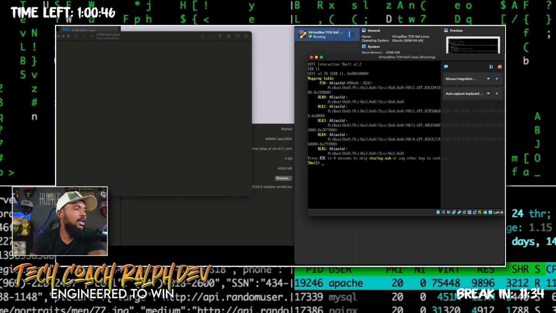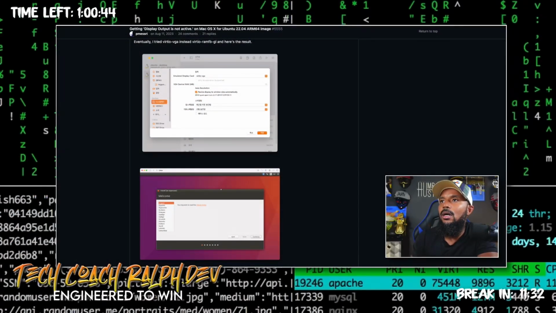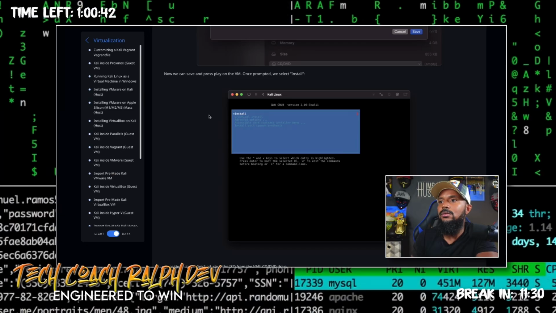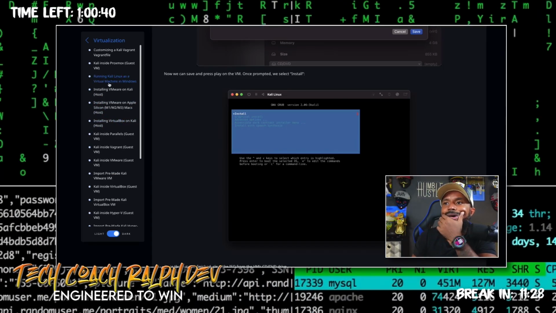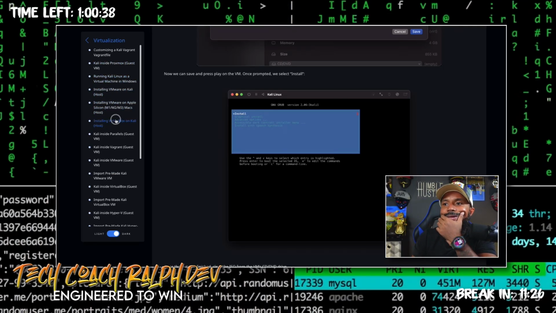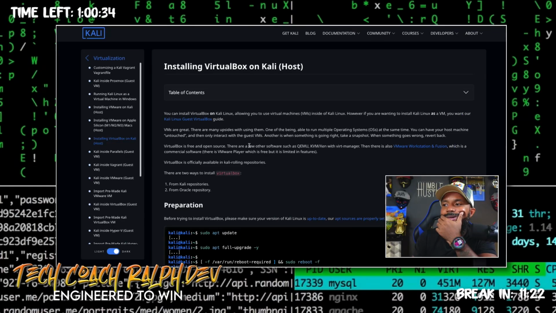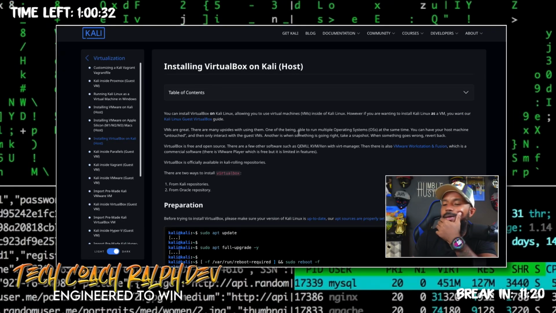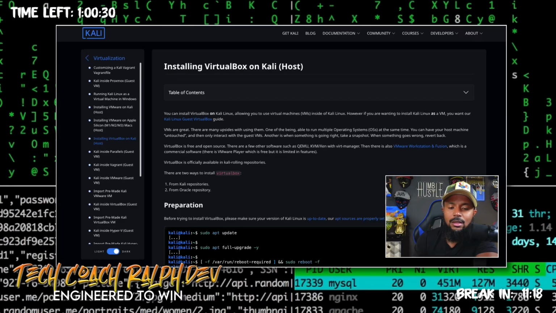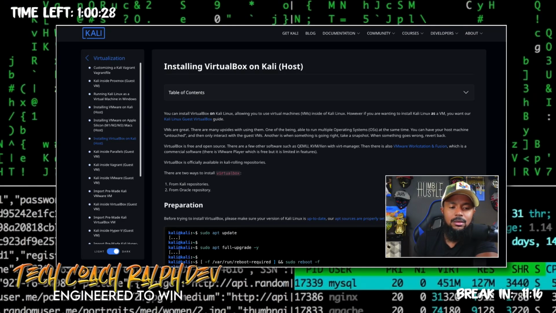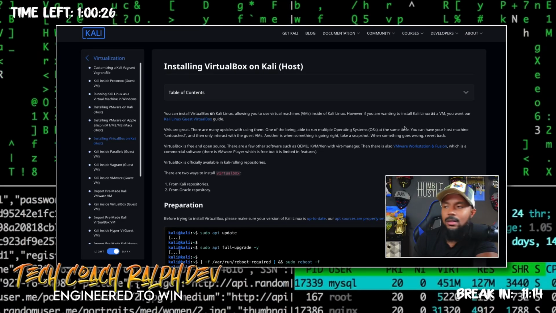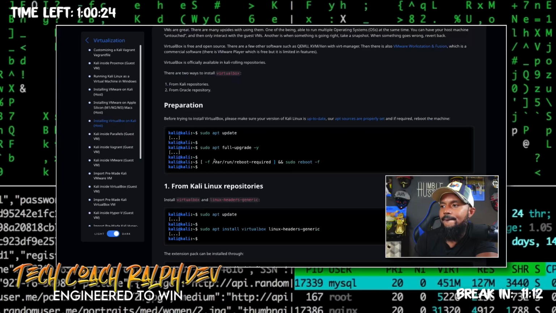So let's go and look at our documentation then. Let's go to Kali Linux on VirtualBox, because we should be, uh-oh, there goes your car. Let's see.